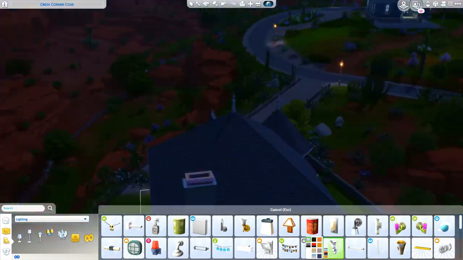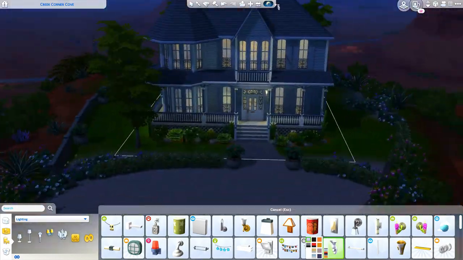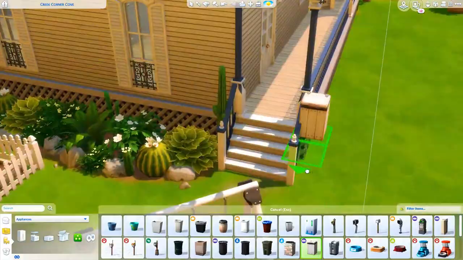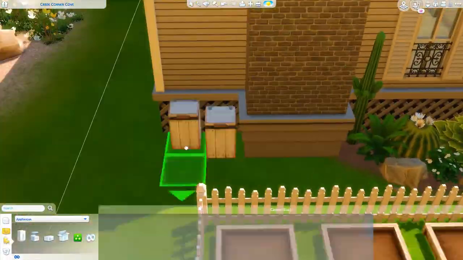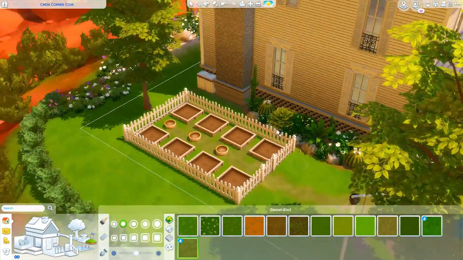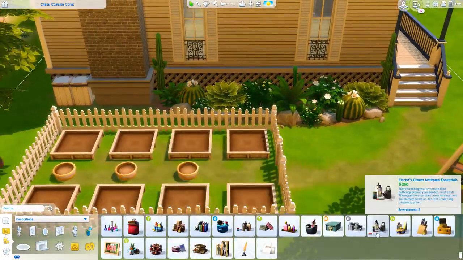So I put the windows there and kind of gave the illusion that it was a balcony. But the only thing I could not figure out was how to put the fence on the side. I don't know if that's just something you can't do in building. I've never had that problem before. If anybody knows, let me know. But you'll know what I'm talking about.